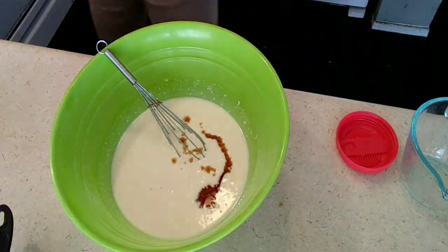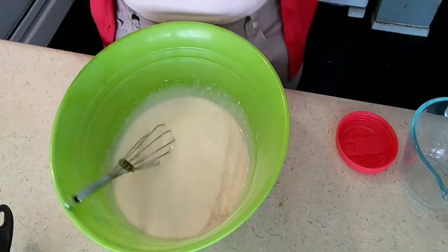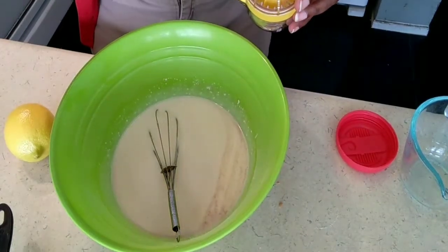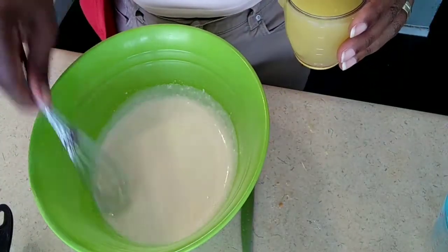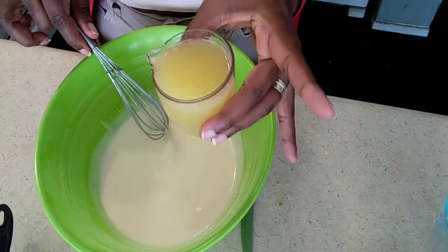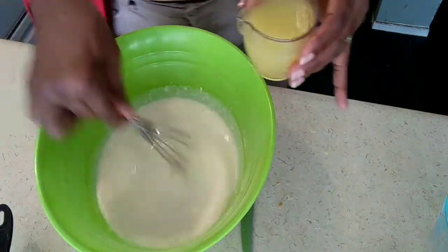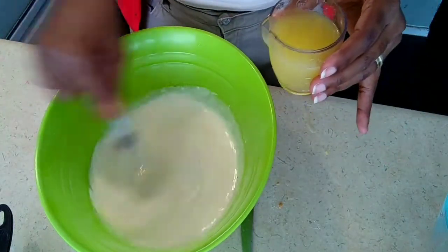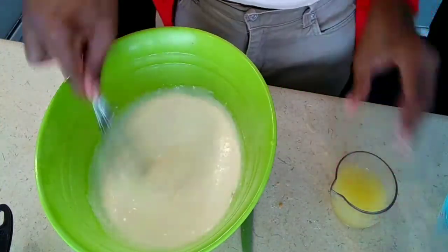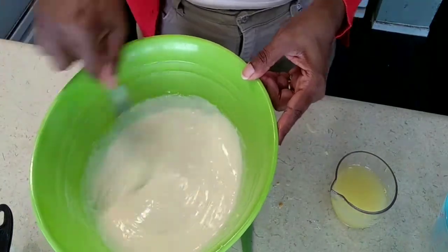Just a little bit of vanilla. Now we are going to add our lemon — we need a half cup of lemon juice. I'll squeeze it in with this little handy-dandy lemon squeezer. Honestly I kind of tasted it and it tastes really good already. She said we have to add the lemon in increments, so I'll put a little bit, make sure it's all combined, then add some more. Looking good.